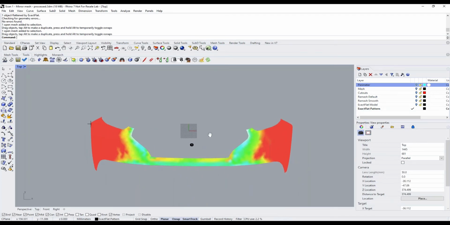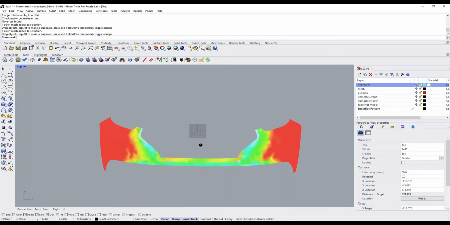We use color to represent the strain on the pattern piece, and that's probably the primary indicator of the quality and the accuracy. If our part was pure white, that would tell us that we don't have any strain. As we move through the spectrum, cyan represents up to 5% strain, green is up to 10%, yellow is 15%, and red is 20% or more. So as I look at this mesh, I see a lot of red, I see a lot of green. That's telling me that if I were to cut this pattern out right now, I'd probably have to stretch the material over 20% just to get it to fit.